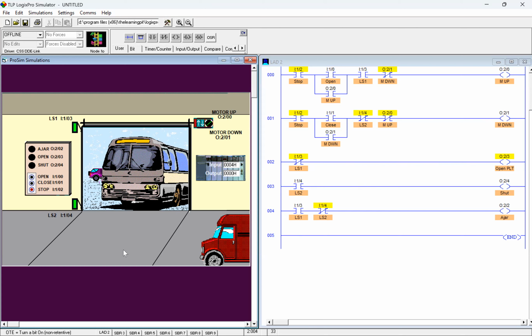Okay, so we got that piece done. So you have an examine if closed and examine if open. So this is a hex and a not, and they're anded together, basically. So these two switches have to be in these conditions. When this is in that condition, and this is in this condition, I've got that. It's the basic logic. Okay. Now let's test it out. Roll it over, download it.